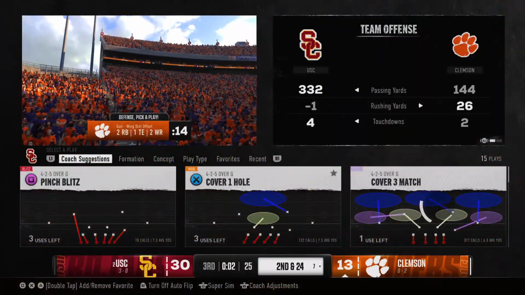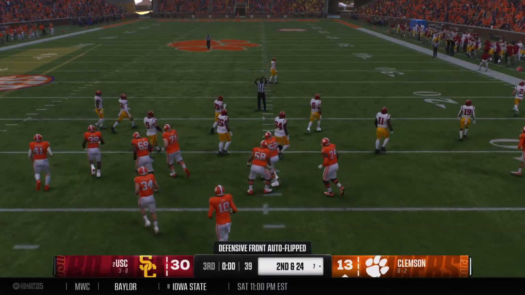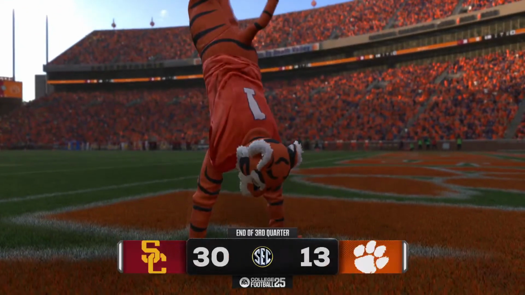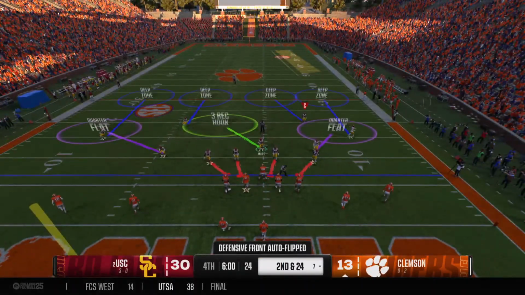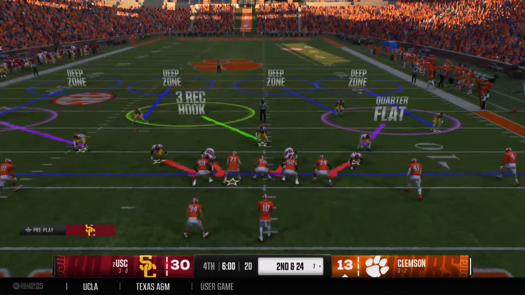Holding penalties, the ultimate drive killer. We'll see if it costs this offense here. Let's see what they've got on second down. As we head to the quarter break, it is USC holding the lead. And they've built a comfortable lead after 3 quarters of play. Let's take a look at how we've gotten here. Now on second down.